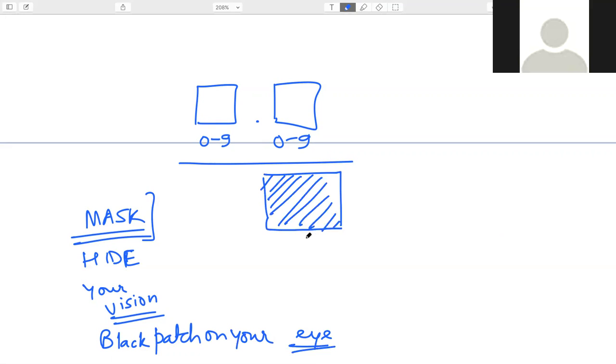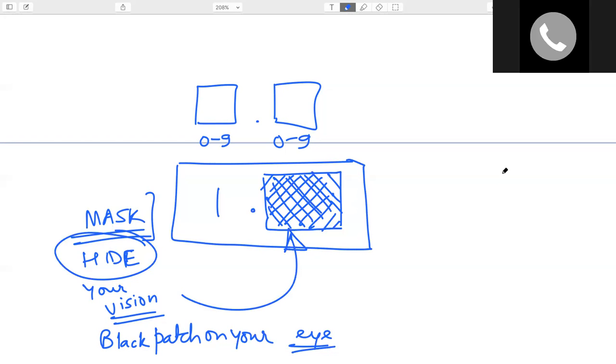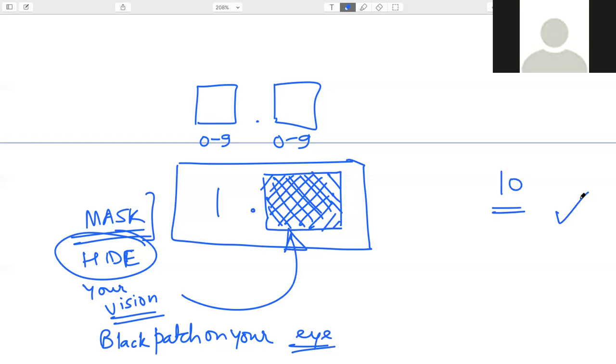Now, if I tell you that the address is 1 dot, what do you think the number is? How many numbers are possible? You have a black patch here. You cannot see. This portion is hidden. 10, right? Yes, exactly 10. So you can have 10, 11, 12, all the way to 19.